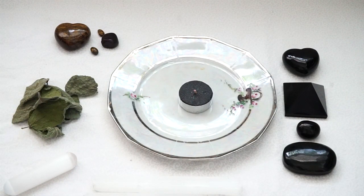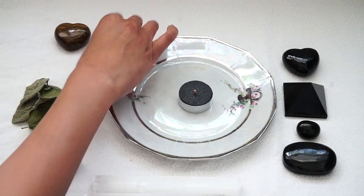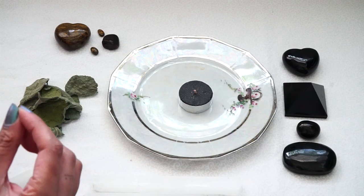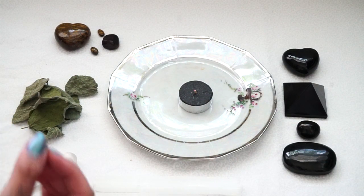I always like to look at spell work like cooking — the more spices and flavor you add, the better your dish is going to be. That's kind of how I see spell work: the more you add, you're just flavoring it up a little bit more. But in this case, all you need is a black candle, a fire-safe dish, and a protection crystal of your choice. I have tiger's eye and red tiger's eye right here. Tiger's eye is very good for protection, bringing out courage, pushing energy through, and protecting you from negative energy.